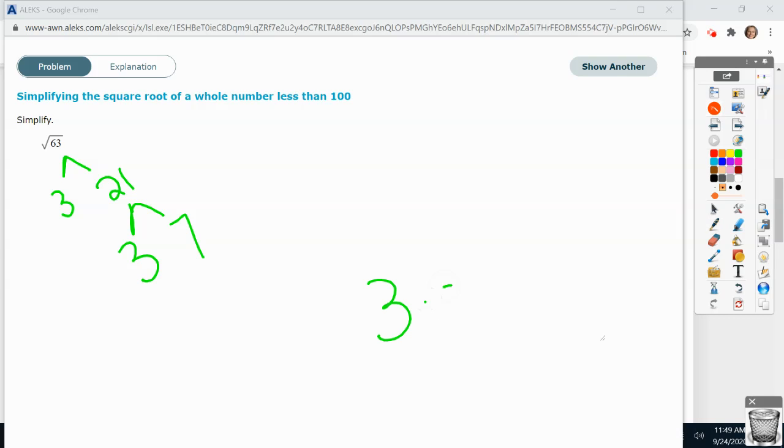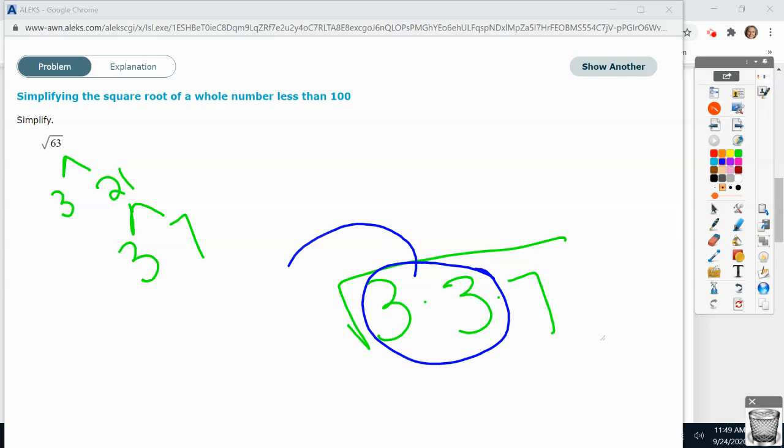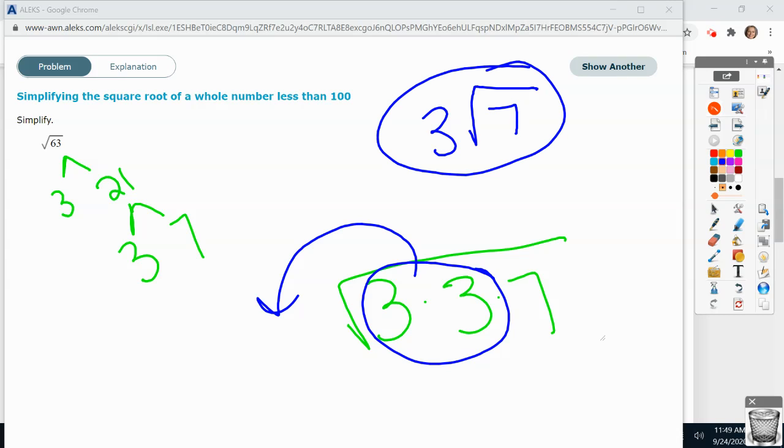Okay. So we have a 3, a 3, and a 7. We are going to circle pairs. Again, those pairs come out in front, but they only count one time. So while I circled 2 threes, it is only one pair. We have the 7 left inside. So we'll get a 3√7.